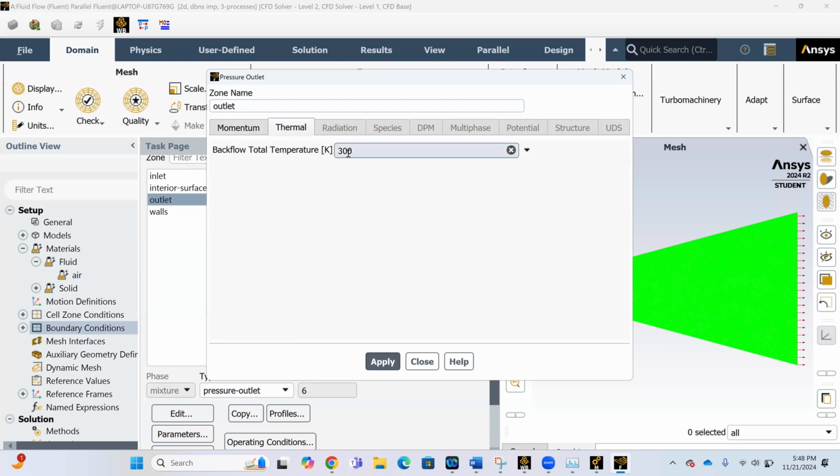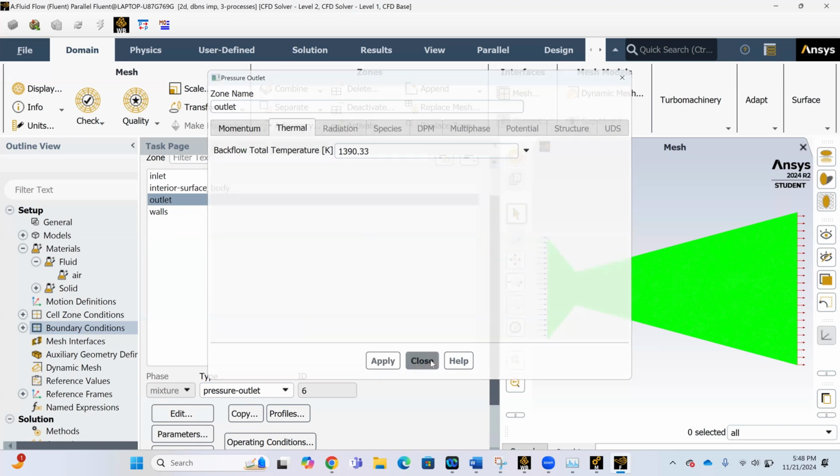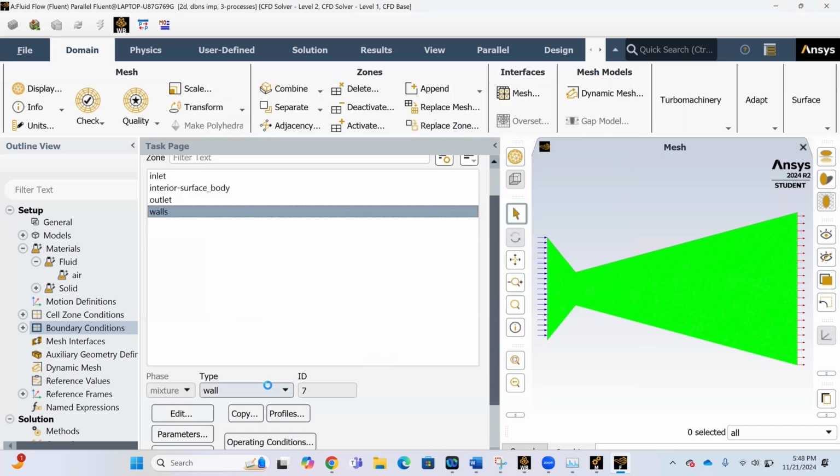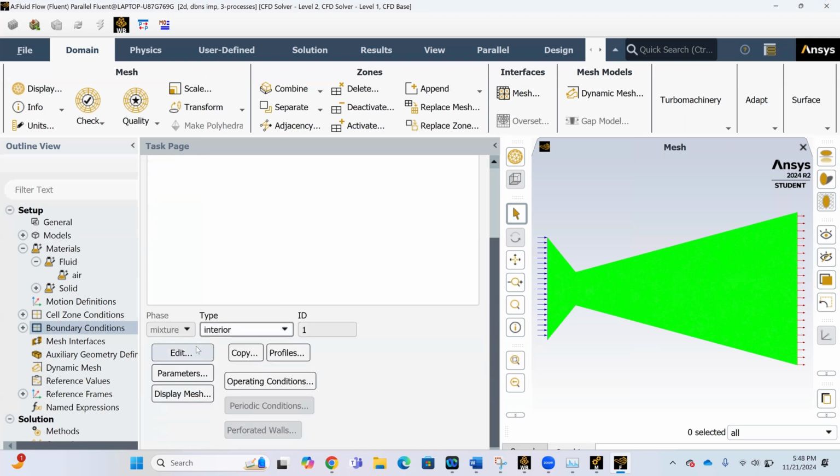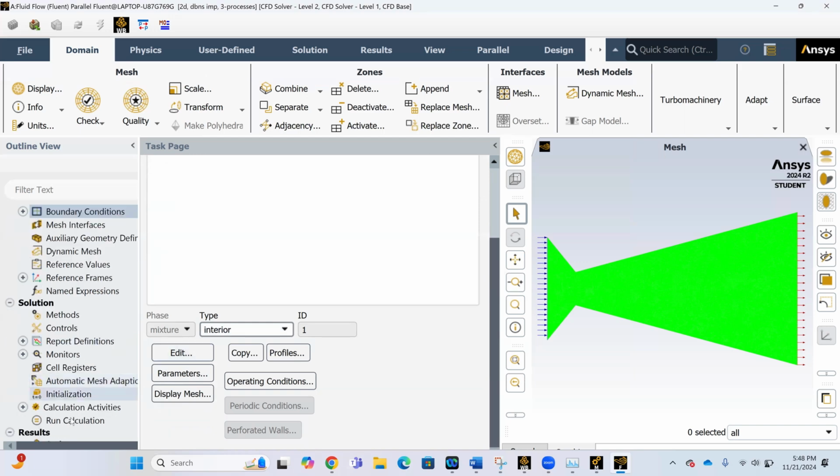We're going to change our thermal to be 1390.33. Click apply. Close. We're going to make sure that our walls are indeed walls and that our interior surface body is actually an interior surface. After that, we can go to initialization.